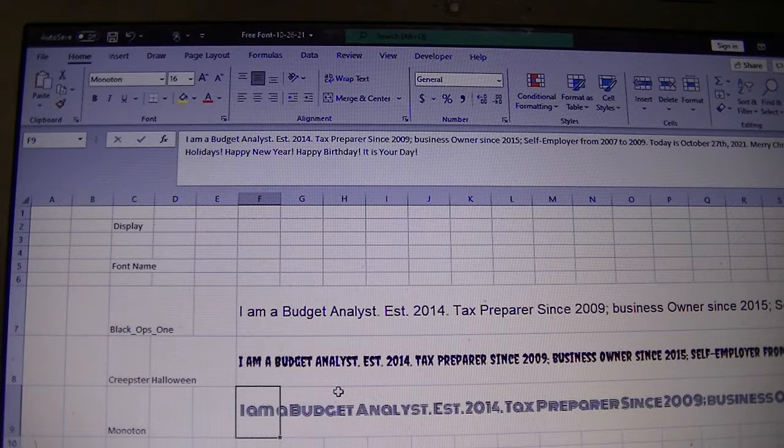So I'm using font size 16, so they are all font size 16. And by doing that, if you have a lot of fonts, you will quickly go through it to see which one you want to use for the design you are working on, and you'll know if you have an idea for the type of fonts you want to use. You'll see if you have it or not.